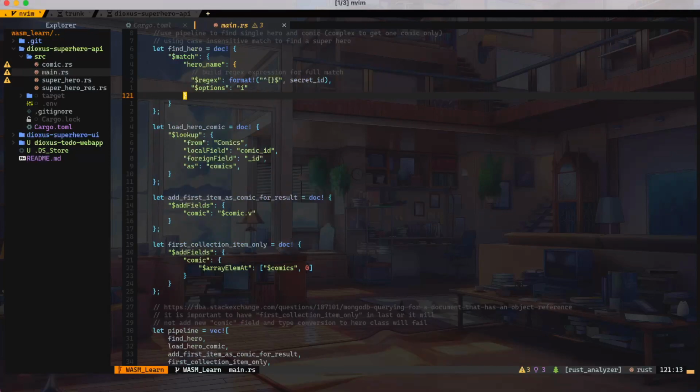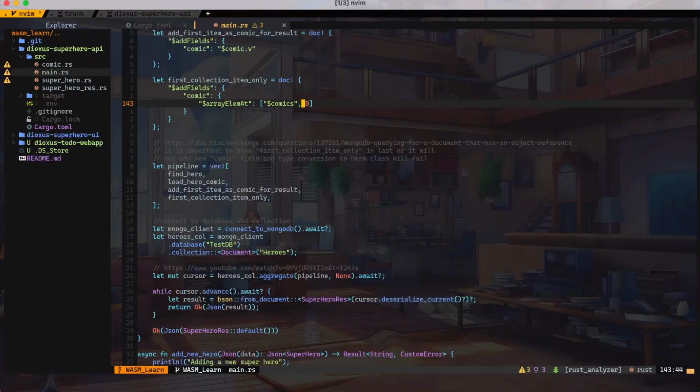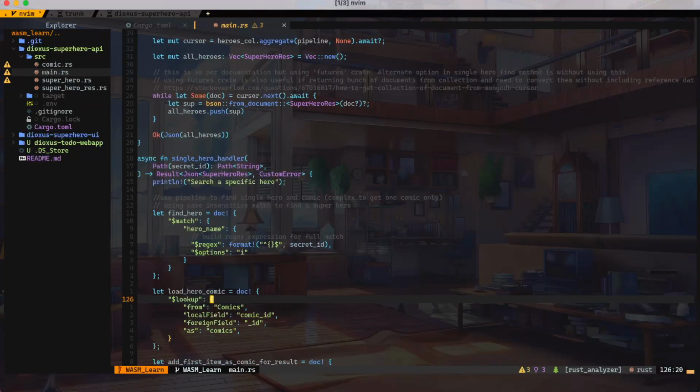Or, as I did down below here, another option as per the documentation is cursor.advance. So go to the next entry and then use deserialize_current. So deserialize_current versus you just get the document and then convert it. So these are the two options.